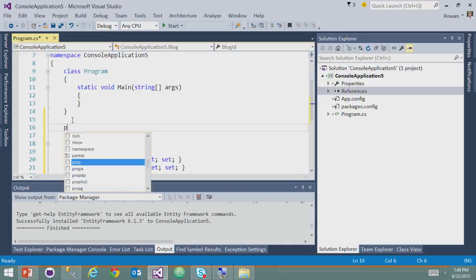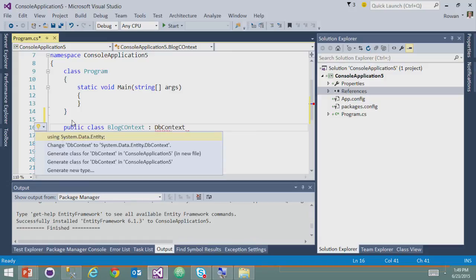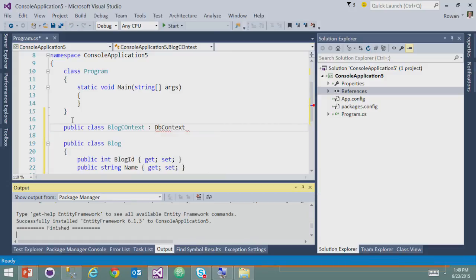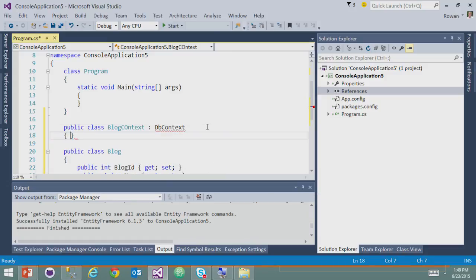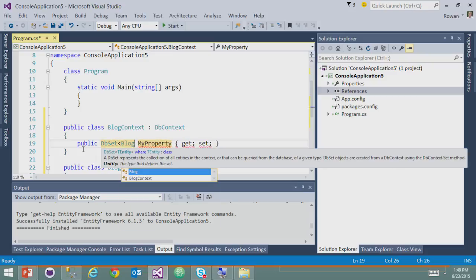The other class we need to remember is the context. So we'll call this one BlogContext. Remember, it needs to inherit from DbContext. Okay. I need a using for System.Data.Entity. Go ahead and add that for me. Someone code reviewing here. Remember, we need a DbSet for each type in the model. And in this case, we have a Blog.